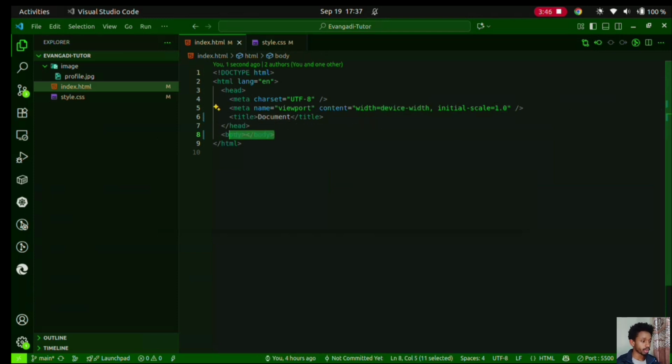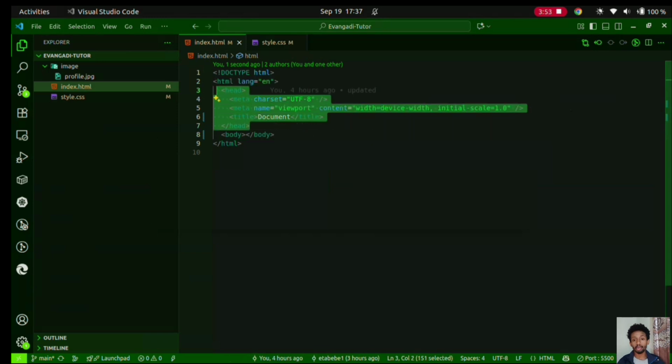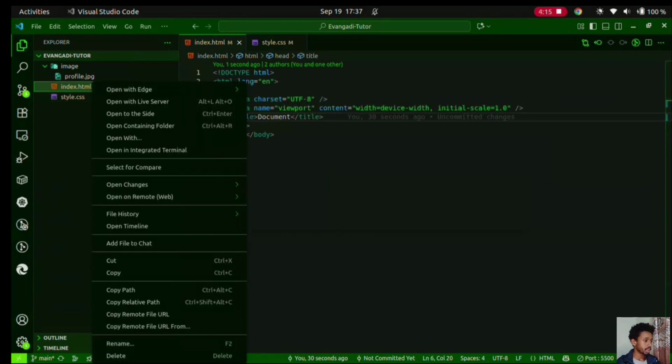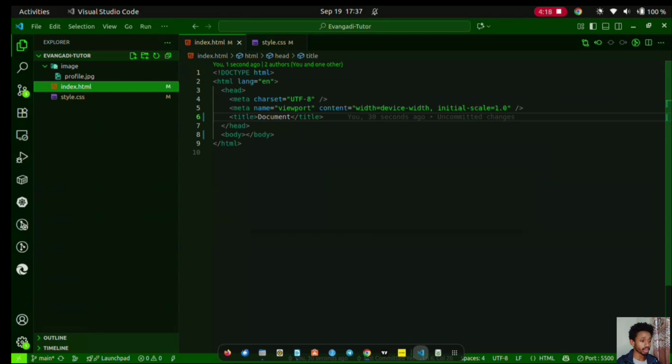The first one is the body, where we put everything, and the other one is the head. This head is very important for linking different files, and, this is an advanced concept, for working on our SEO and changing the title that is displayed on the tab. For instance, by the way, let me make this live using Live Server that I've shown you before.